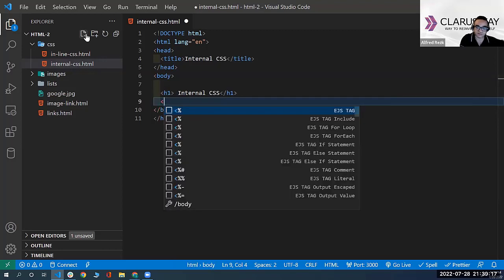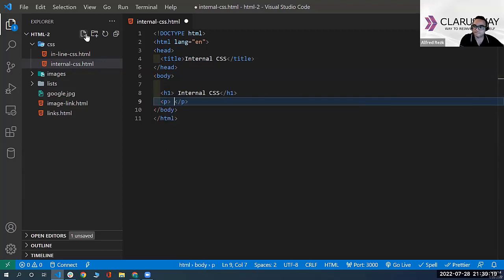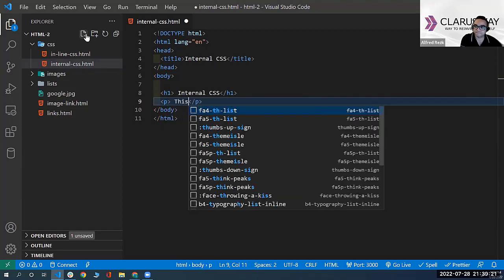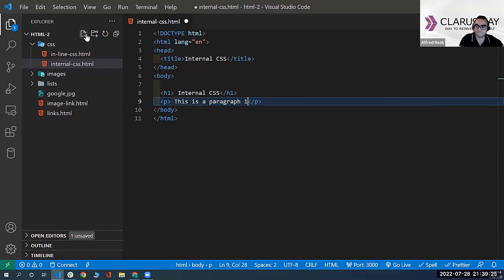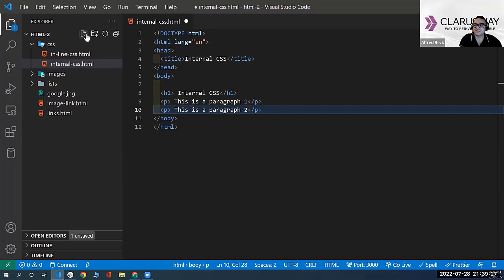A paragraph. And let's add another paragraph.